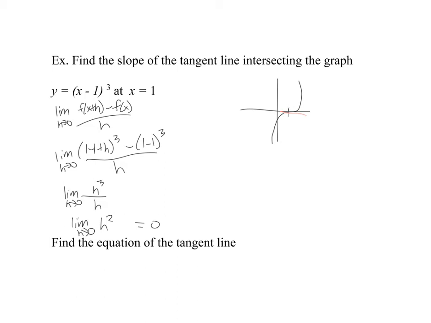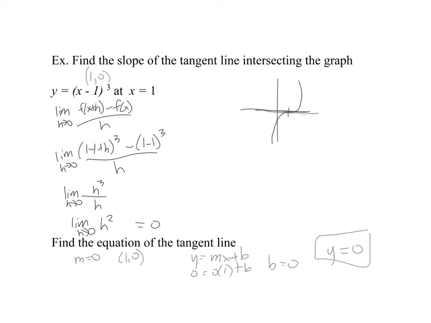So let's just do our tangent line equation now. So we have a slope of 0, and we can use that x of 1. If we plug 1 in, our coordinate was (1, 0), so let's use that as well. So if we plug that into y equals mx plus b, we get 0 equals 0 times 1 plus b, so we just get 0 equals 0, so b equals 0. So our equation for this is actually quite simple. Our tangent line is y equals 0, right? Because m is 0, b is 0, everything is 0. So that does sound right. Our tangent line would be just that horizontal line right along the x-axis, which would indeed be the correct slope and the correct equation of that tangent. So it's kind of a weird one because it's 0, but just to show you that it doesn't really matter if it's squared or cubed or whatever, the formula works just as well.